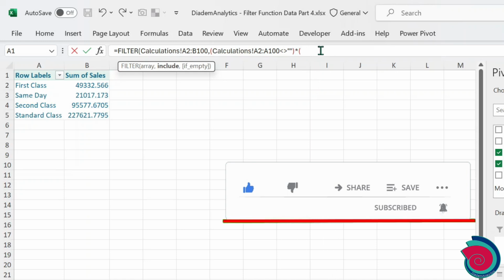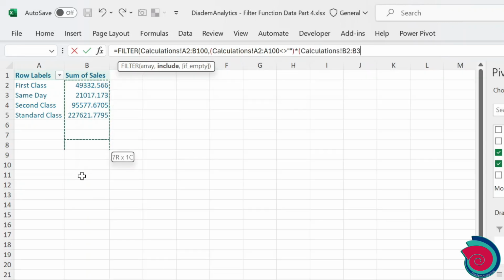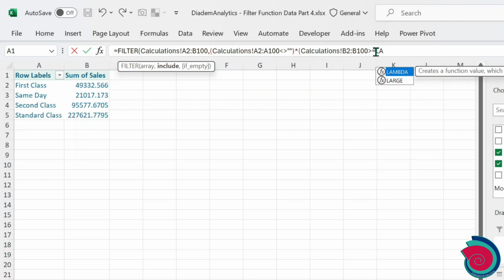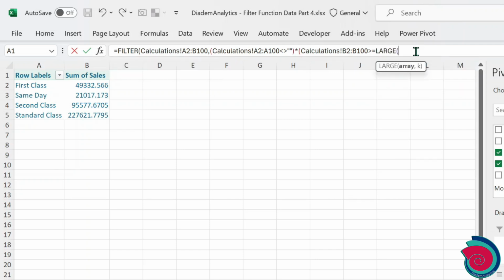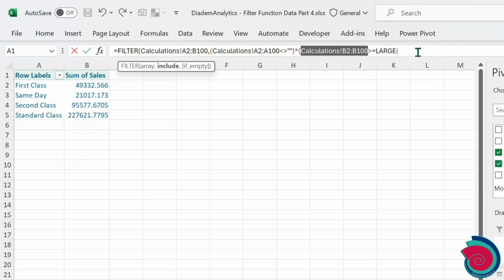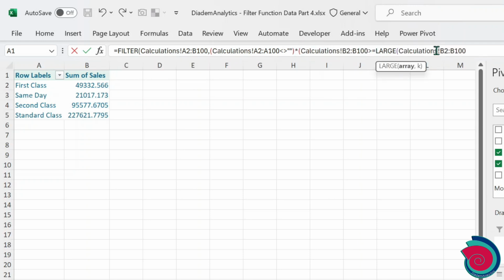condition, we want where B2 to B100 is greater than or equal to LARGE. For the array of the LARGE function, we want B2 to B100. And the K is talking about the number we want to present.